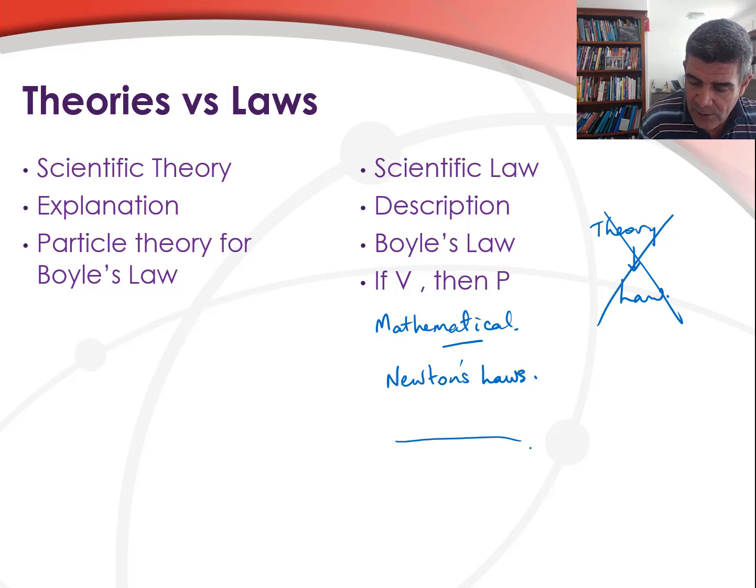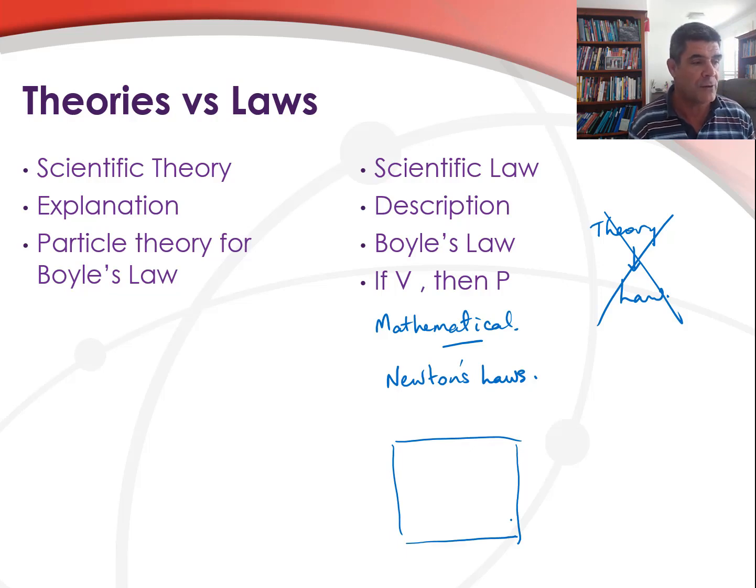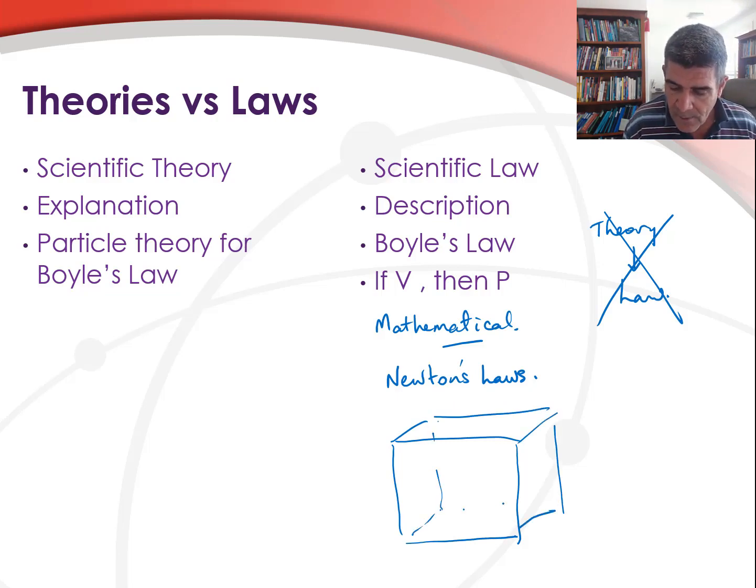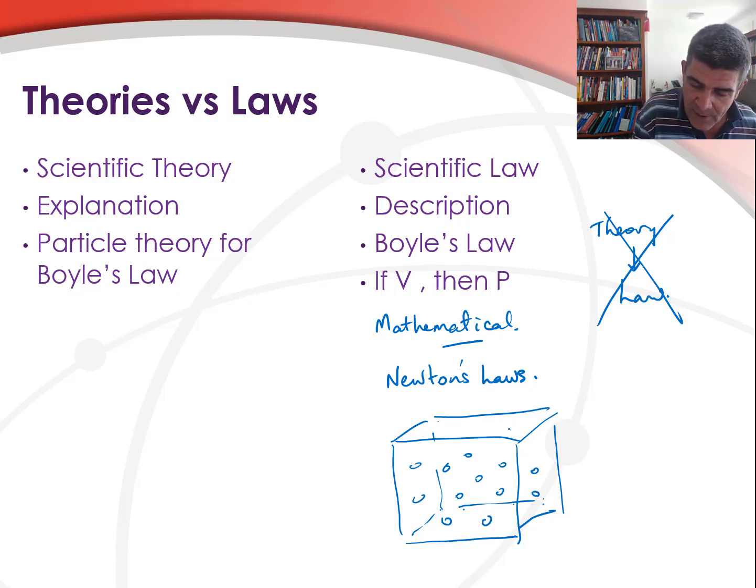If I was to give you a very brief description of this law, if I had a certain box, I've drawn it as a rectangle, so it's only two-dimensional, but imagine it like a rectangular prism. And in this box, there are particles, little bits of matter. They may be atoms, they may be molecules, whatever it is, and they're all throughout the box. This box has a certain volume, and volume is related to the space that the particles take up. And then they also exert a certain pressure.